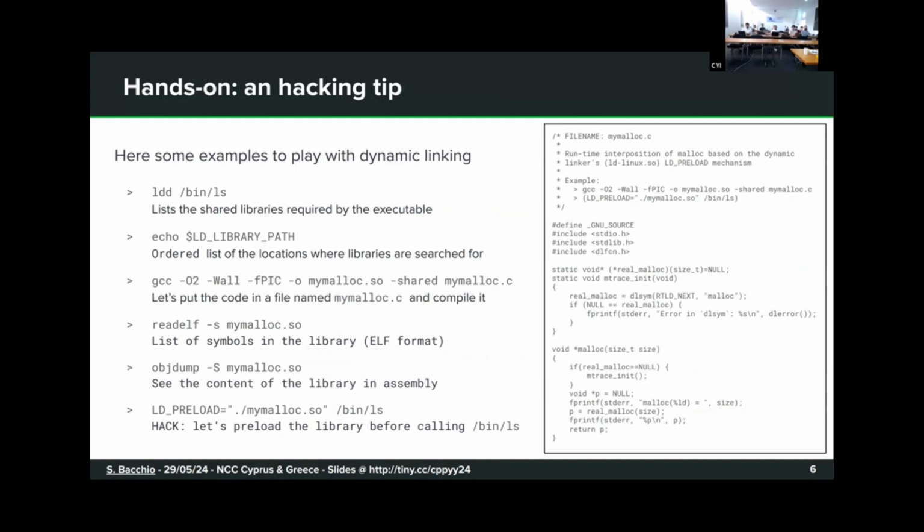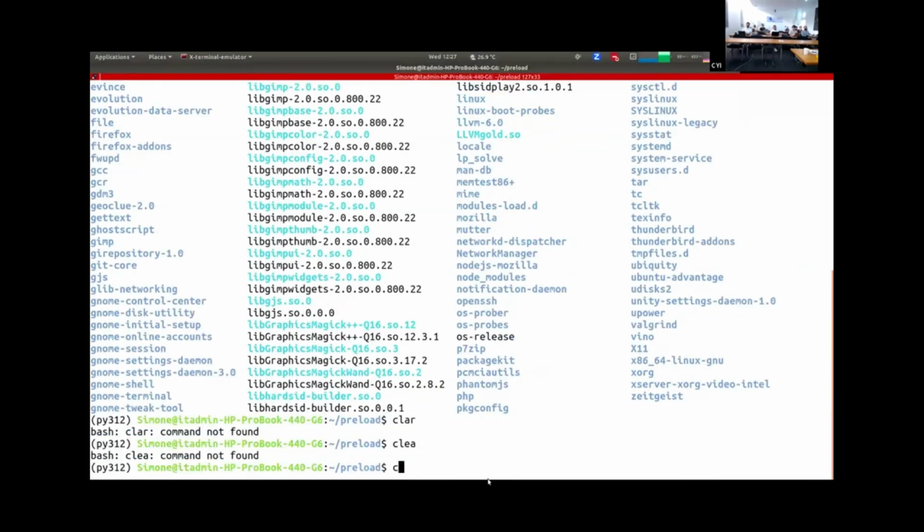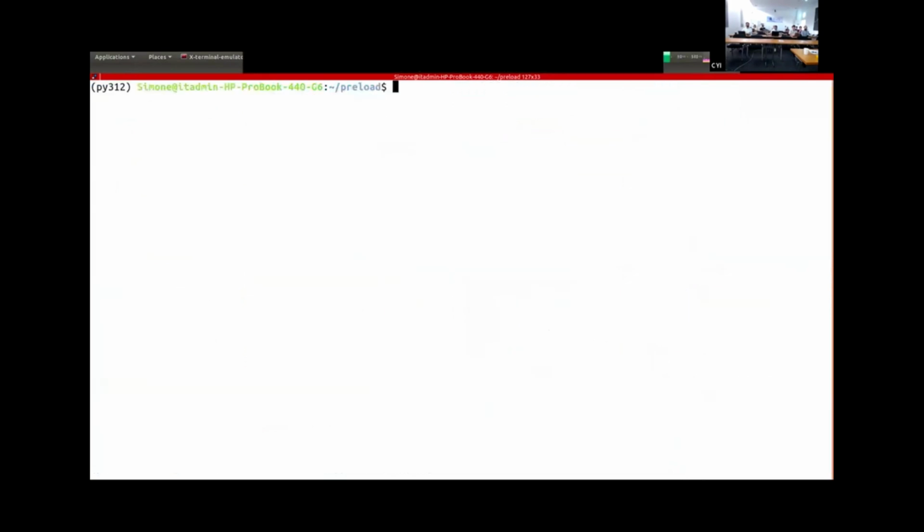Now, we stay on the terminal side, and let's look a bit. We saw how frequent shared libraries are, and these are used by most of the packages.